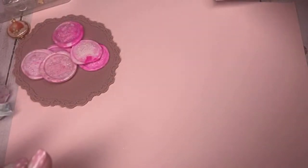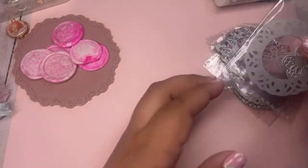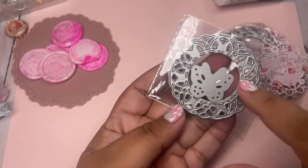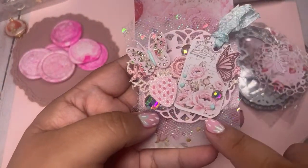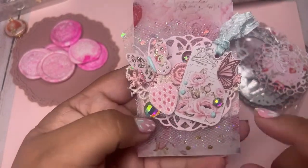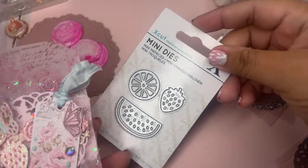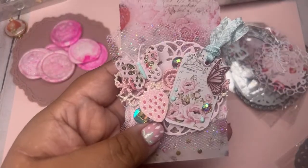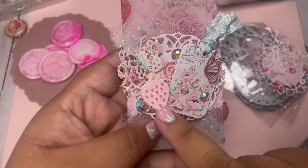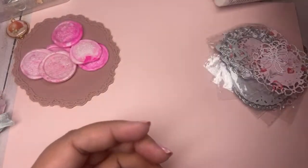These doilies I showed in my last video, but I didn't show you how they cut out. The first doily — you get the doily plus a little butterfly, and that's what I used on this project. The little strawberry is not from BBCraft — it's from Urban Gems, an oldie but goodie. I used that 31 paper to back it along with some glitter paper.